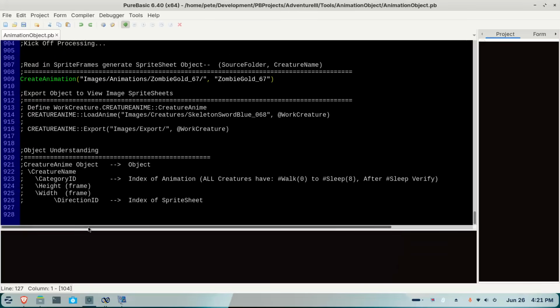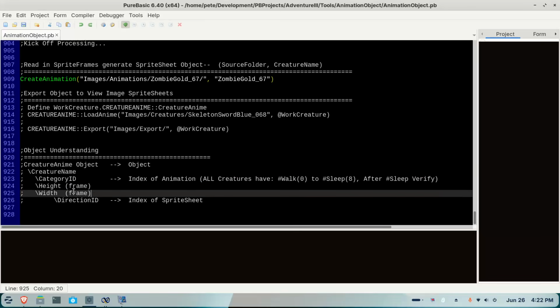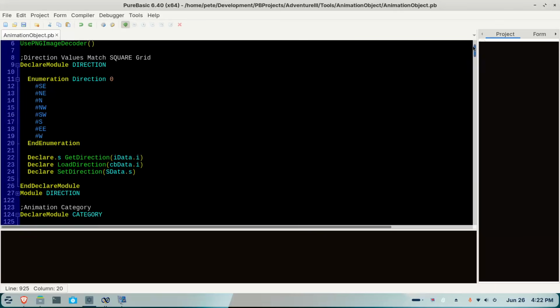So in the code here, we have your category. Under the category thing, you have the category ID, and then you have the actual frame height and width of how to read the frames, and then direction is by index. So if you went with direction 0, you would need to cross-reference 0 up here, which I think it is northwest.